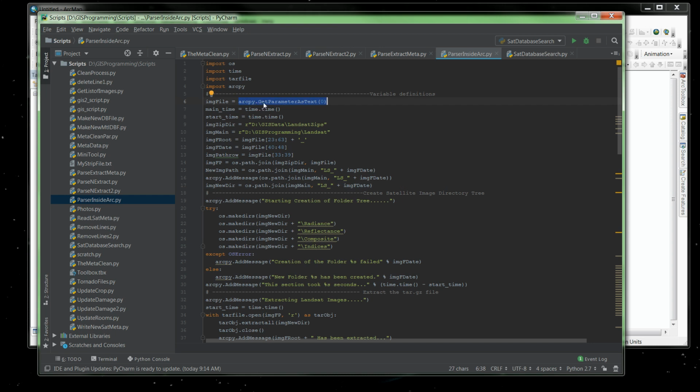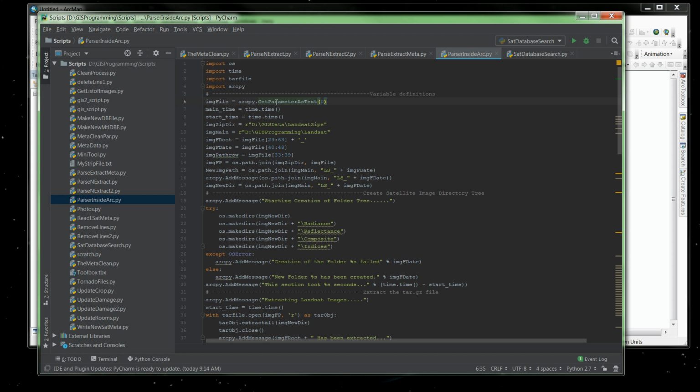What this allows you to do inside of ArcGIS is have the user select a file, and that file name and path gets written to the variable name. Now, GetParametersAsText creates a list.